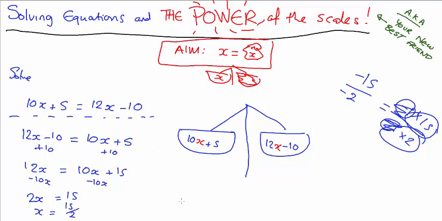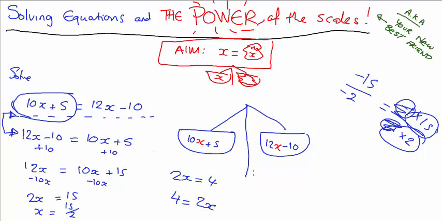See? Much easier. But a lot of you guys, maybe not you guys, but there's loads of students, and I mean loads of students, who seem to think that you've got to get your x's onto this side. Yeah? Just for some reason you've got to move all your x's that way, and all your numbers that way. It's not true. Because here's the thing, it doesn't really matter what side. You can rewrite this as that. So for example, if someone told you to solve that, that's exactly the same as them saying that.